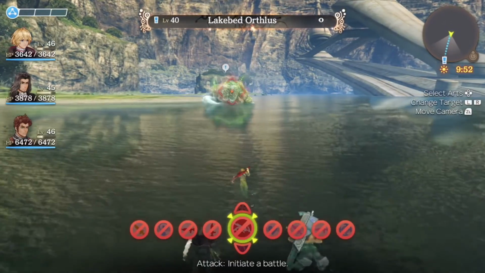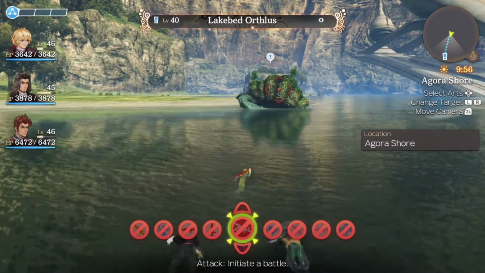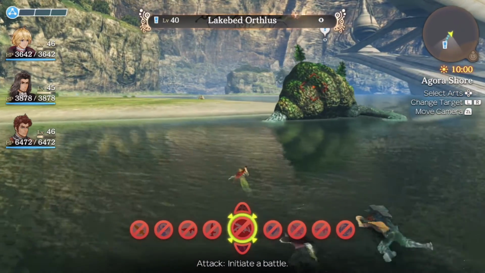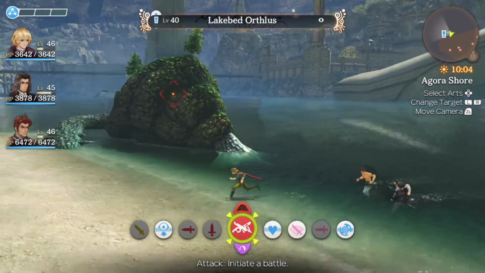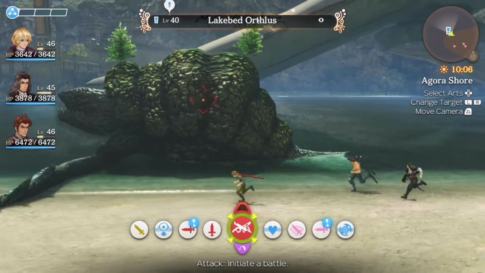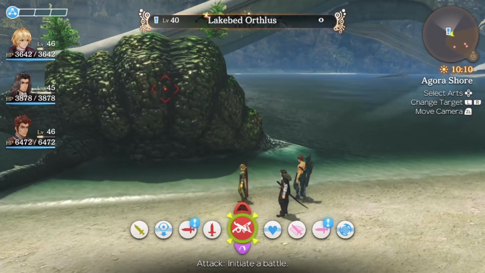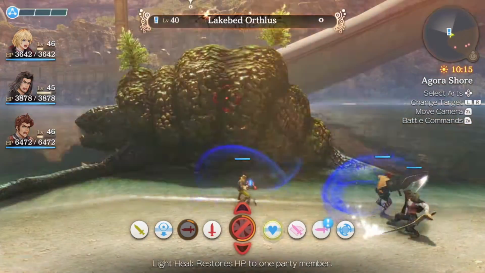So I'm just gonna basically rely on my good old high damage party for this, because Lakebed Orluthis is the first ever turtle. I wanted to take a look at this thing. Look at this guy. It's got trees growing out of it. It's like Torterra and the world tree and all that.